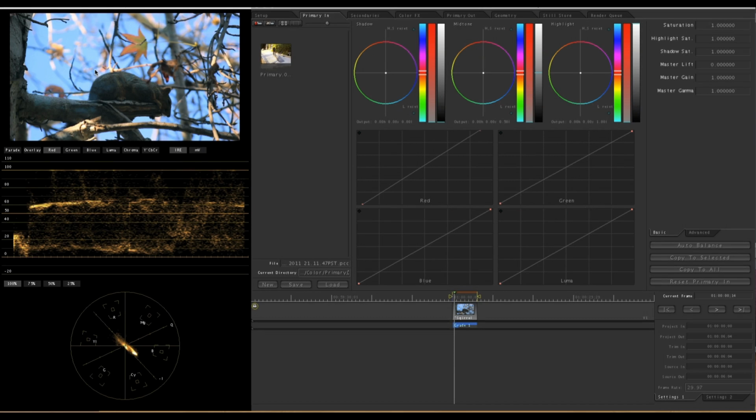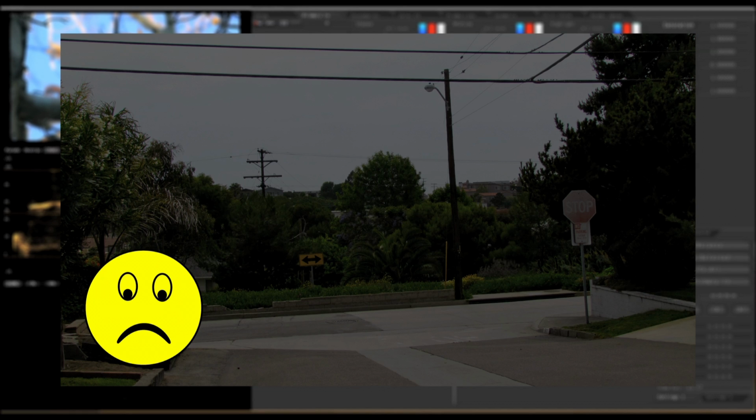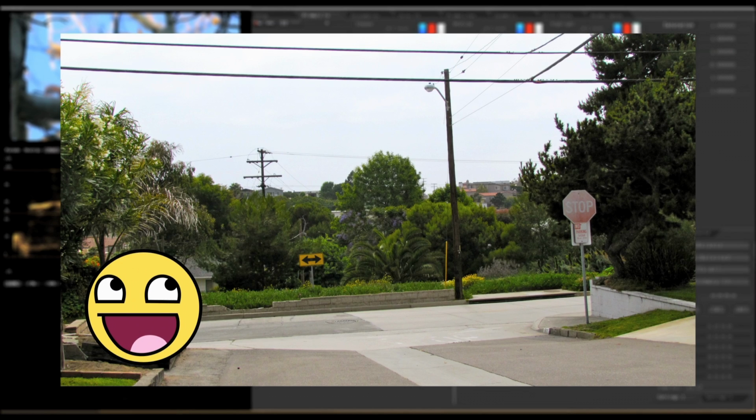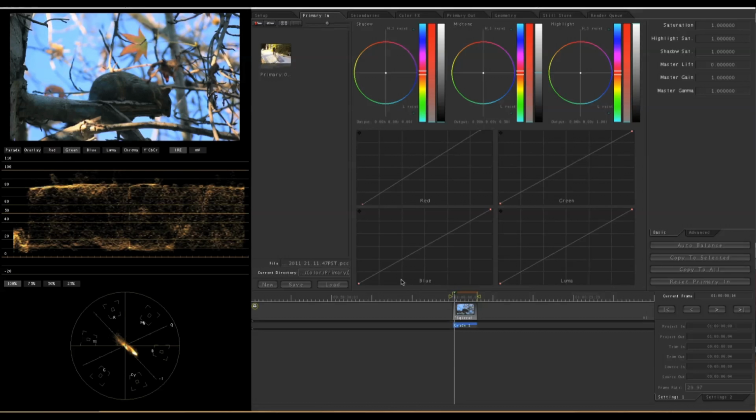So if you're looking at footage when you're shooting on an overcast day and the sky is completely white, you'll see that if you were to darken the whites, it would just make the sky look gray. So basically the whites are being clipped because they're too bright, so you're losing the detail. So what these scopes are going to do is make sure that you're getting full detail.